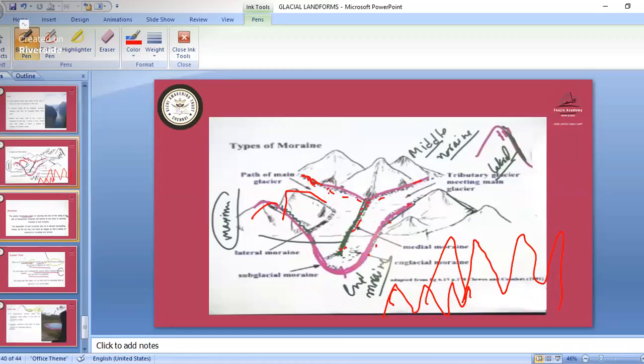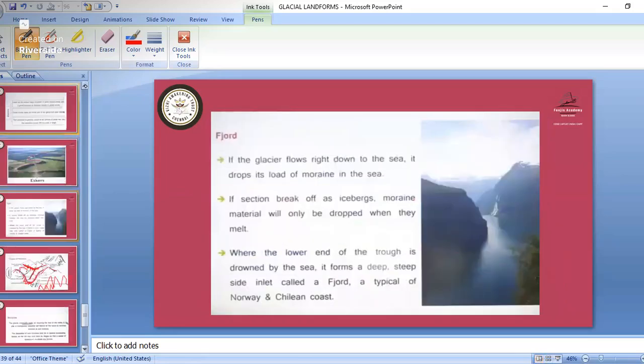So these deposited materials will be known as what? Moraines. They will be in some bigger shape. These deposited materials at the base area are known as moraines, and we have various moraines like middle moraines and end moraines, as in the glacial landforms. When two moraines join, they are known as terminal moraines. When joined by a straight line, they are known as the middle moraine. At the end of the glacial area, they are known as end moraines. So all those deposited materials are known as moraines. This is about the moraines.